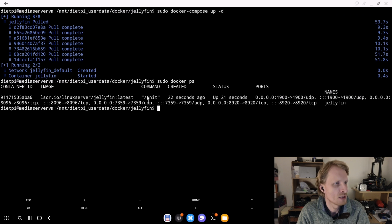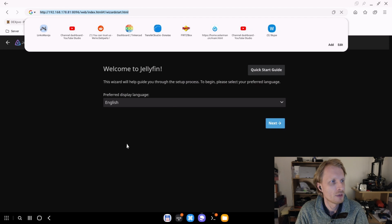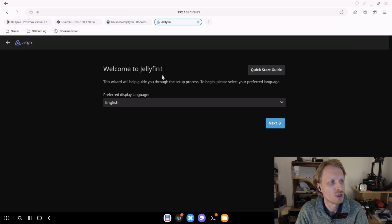And it's image. This is an image, command initiate, created 22 seconds ago. It's been up 21 seconds, and all the ports that I need to use to access this Jellyfin. And at the end, I see the name Jellyfin. So the access port for this is 8096. If you type your virtual machine IP address followed by 8096, you'll be presented with a welcome to Jellyfin setup wizard. So we're going to quickly go through that.